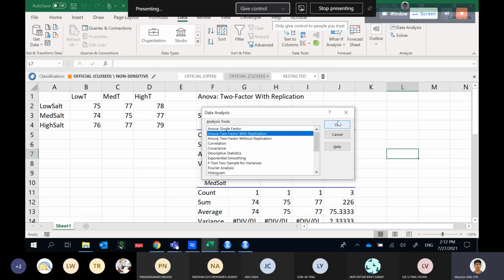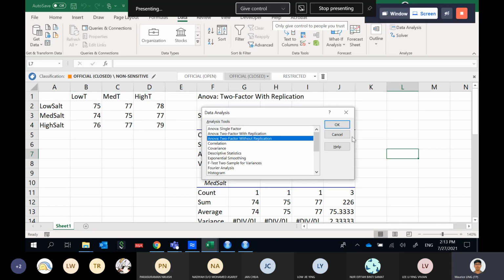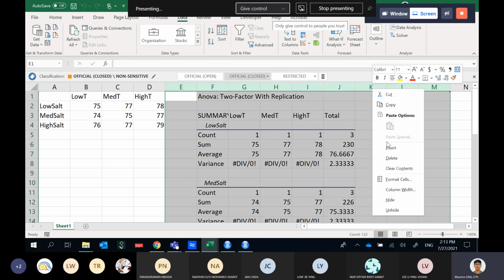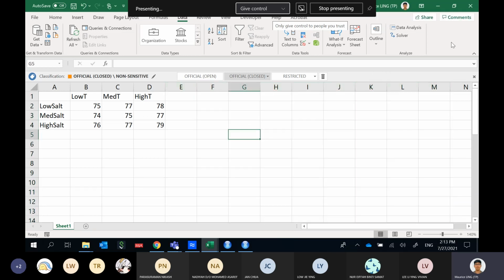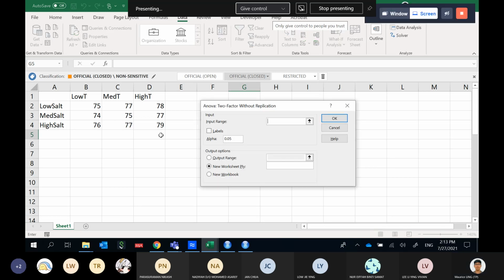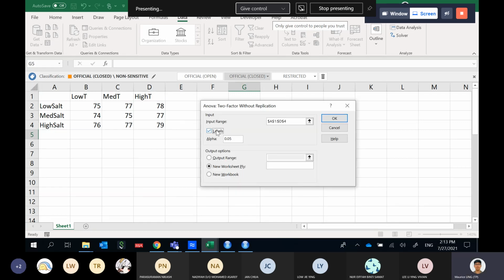Okay, let's see. With replication. Oh no, I will select without replication. Hold on, let me just delete this. This is without replication, that means every cell is just one data point. So I will select the data and highlight the labels.